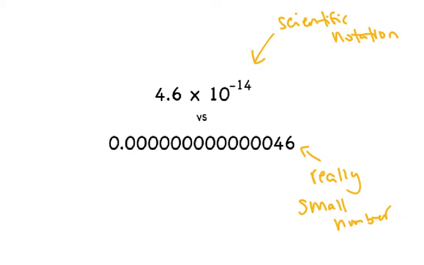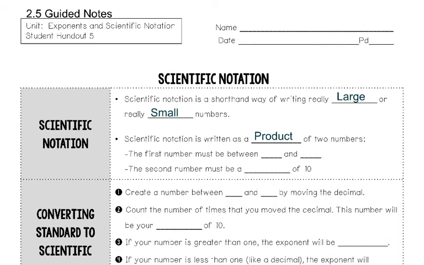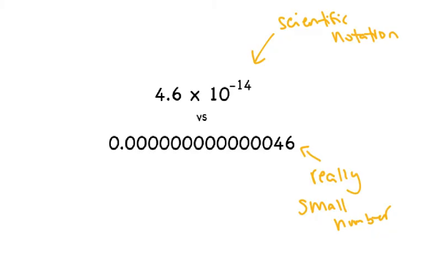So, for example, this is written in scientific notation on the top here, and we're going to learn how to do that today, but this is the small number that it represents. We're going to learn how to write in this form today. It's really not as hard as it looks. One thing that will always be true about scientific notation is that it's always written as a product of two numbers. We're always going to have a multiplication sign between our two numbers. Just like here in this example, we have a multiplication sign between two numbers.